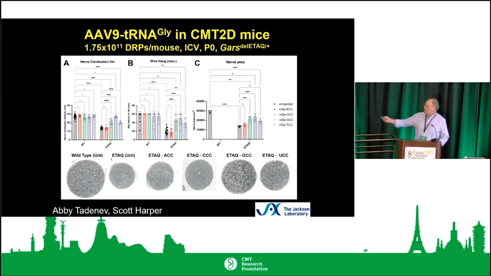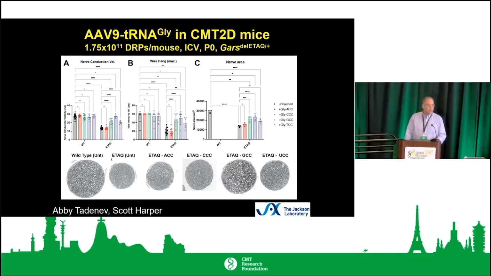So in these graphs, the left-hand bars are wild-type mice that are either untreated or treated with the 4 different tRNAs. And then the right-hand 5 bars are the GARS mutant mice, again, untreated or treated with the 4 different tRNA anticodons. And you can see ACC really didn't work very well. I can explain that if you ask me later. But we got intermediate effects with 2 others, the CCC and TCC anticodons, and the GCC anticodon actually worked extremely well. That's the one Eric used in his experiments also.